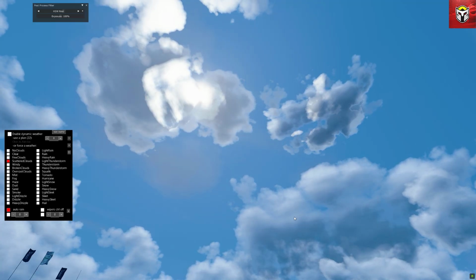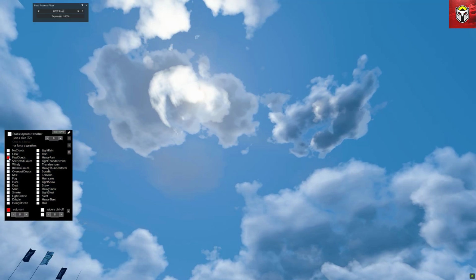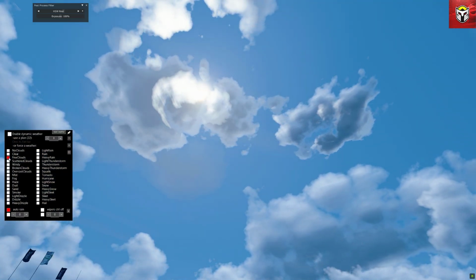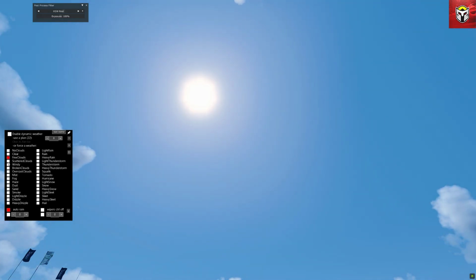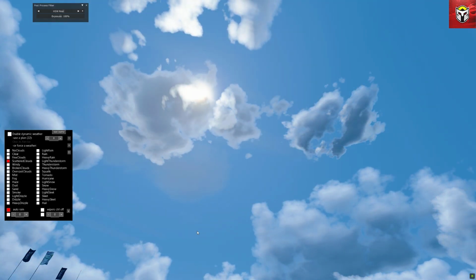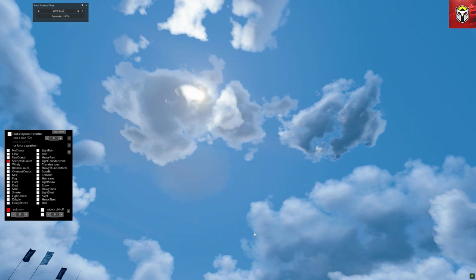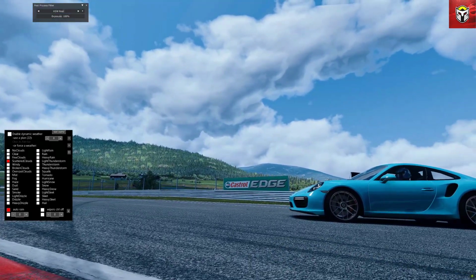This is a great thing about all the mods in the game at the moment, is that on Assetto Corsa you do have the choice on what you want to run. So in this video I'm not trying to say if Sol or if Horizon Shades weather is better, it's all down to your personal preference, and I know that I'll be using both in different races and on different tracks. Let's continue to cycle through some of these weather effects then.